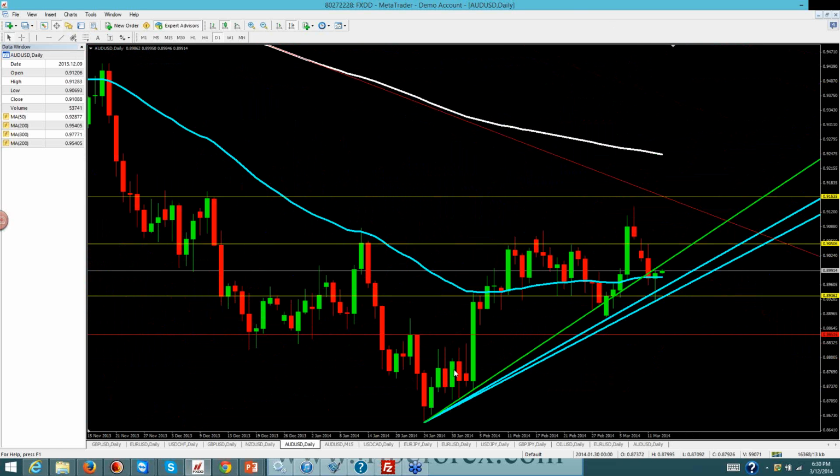Now, if you're a part of the Build Wealth program, you probably got into a buy yesterday on the Aussie dollar with us. And what the call was and what we were looking for, guys, is that we looked for price to get below here to really test this trend line here at 89.44. Easily we could have taken a sell. If you had said sell bias here, you could have made money too. Absolutely, we could have made money on the sell here, and you can see it dropped about 50 pips.